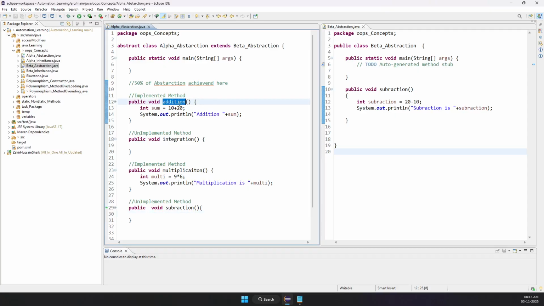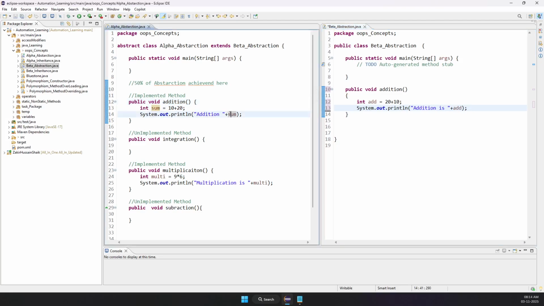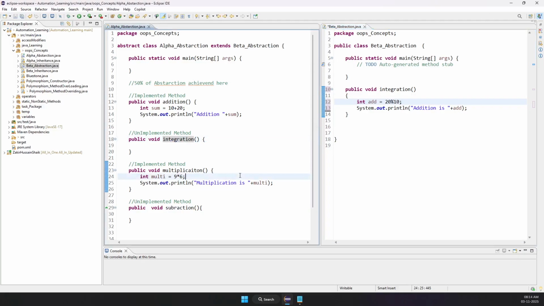Addition it is. Just a minute. Do not write it now itself. I'm telling you. Hold on. I'll just try to explain it. Addition, it is done. Unimplemented method is integration, right? Okay, integration.